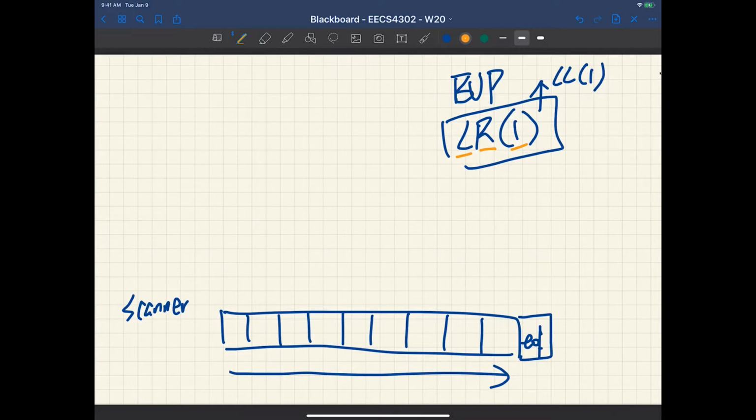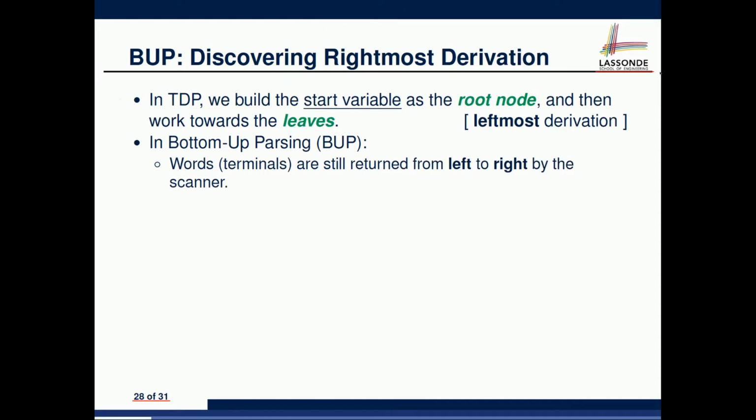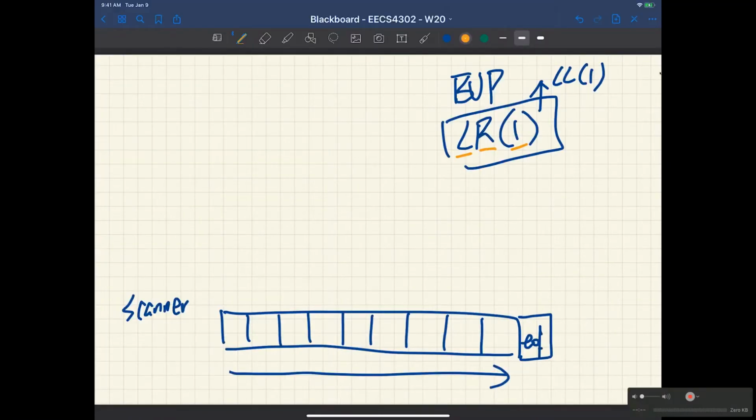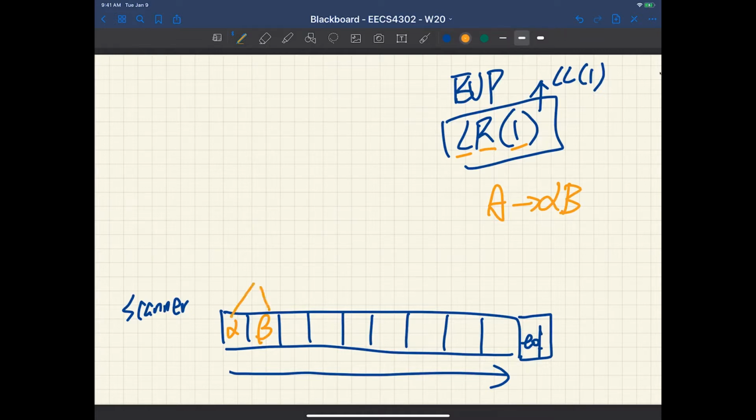The first point is the words will still be returned to the parser for processing left to right. The most important concept for bottom-up parsing is reduction. Basically, go backwards. If we got alpha and beta, and in my grammar there is a production A produces alpha beta, then I can reduce them into A. You can see we're going bottom-up.